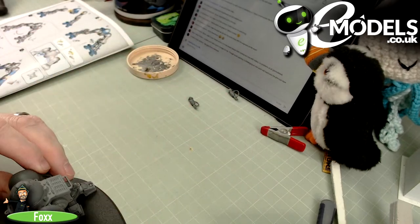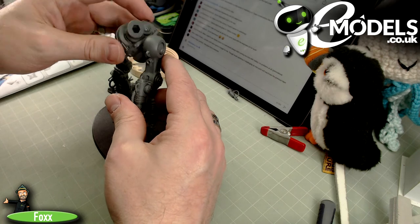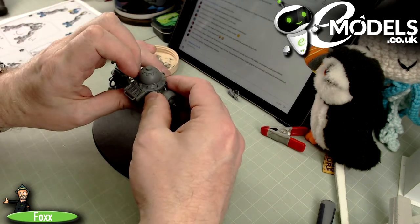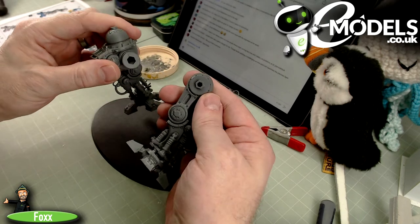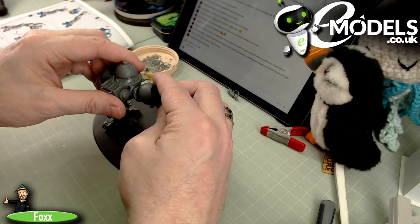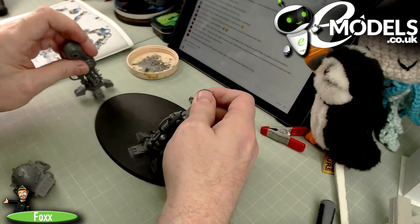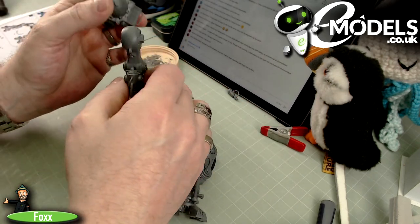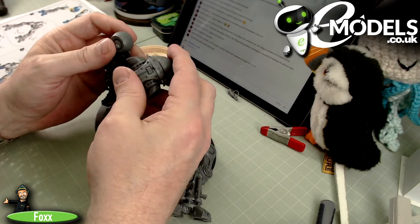Unfortunately, with the standard Imperial Knight, there's not a lot of posing options, really, without cutting things up and hacking them around. Because you've got a hexagonal hole and a hexagonal peg. You could do that. I could have it kicking out, giving somebody a right kick in the gentleman parts. Or not.